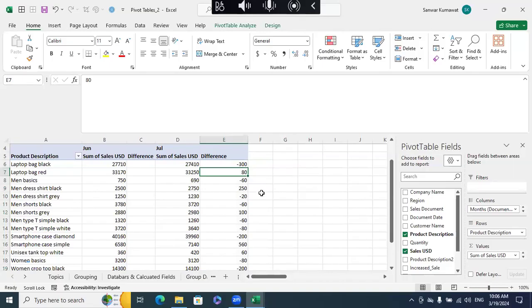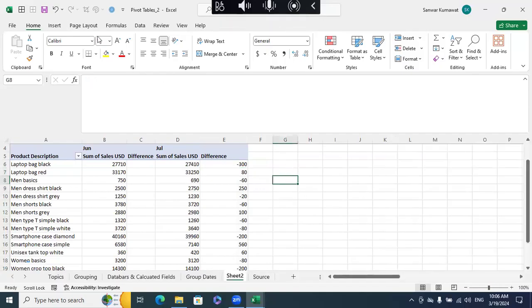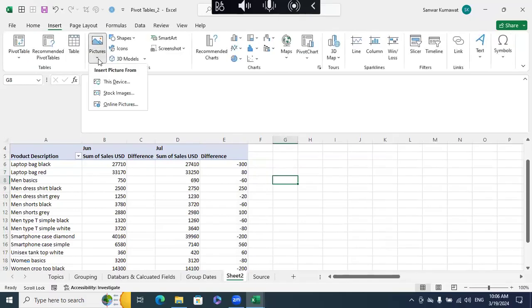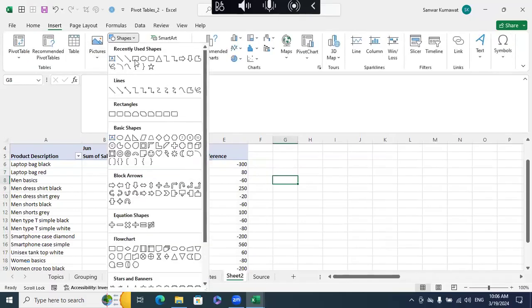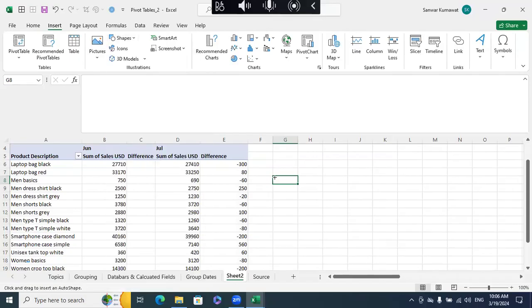You might have seen in the share market, when the share price is increasing, it is in green color with an up arrow key. In minus, it will be red color. Same like this.